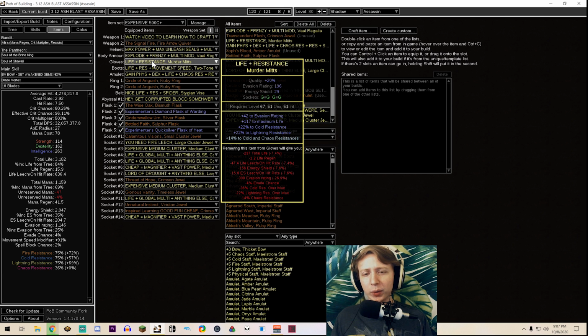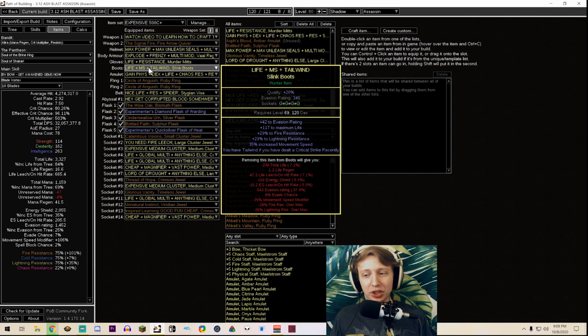Our gloves are going to be just life and resistance, as much as you can get, as well as some dexterity if you do need it. Our boots are going to be as much life as we can get, resistance, movement speed, and of course, Tailwind if we've crit recently, which is pretty often. Tailwind is nice because it gives us extra action speed, which is just making us cast and move faster.